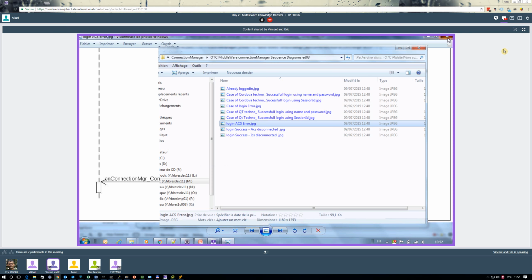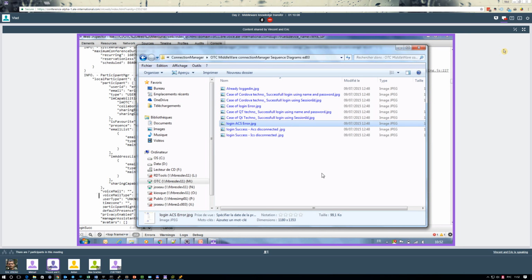I do not have any diagram with reconnection.